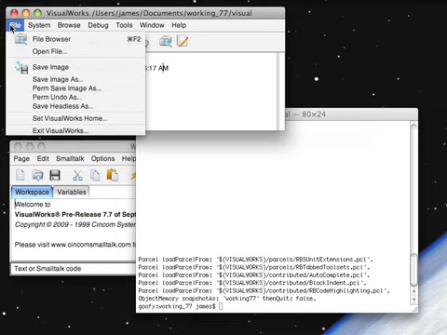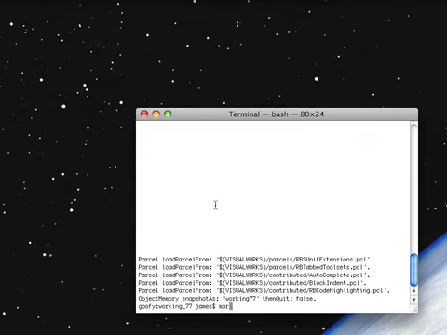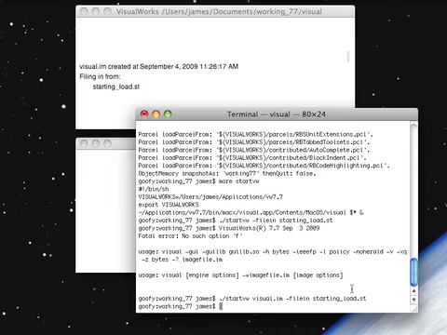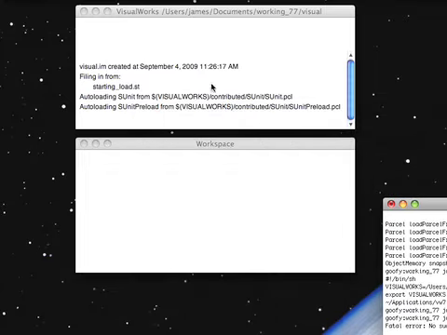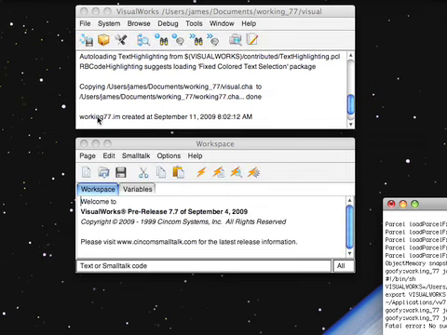So let me show you how that works. What I'm going to do is kill my image, and we'll do this without saving. I'm going to show you my start VW script. So this script, all it does is go and set my environment variable, export it, and then taking the path to my VM, $* meaning take the rest of the command line, append it on, put it in the background, and run. And what it'll do is start bringing in the parcels, and this actually happens pretty quickly. You're going to notice that it's going to go to saving the image right there, and my image has both fired up, loaded all those components, and saved itself.